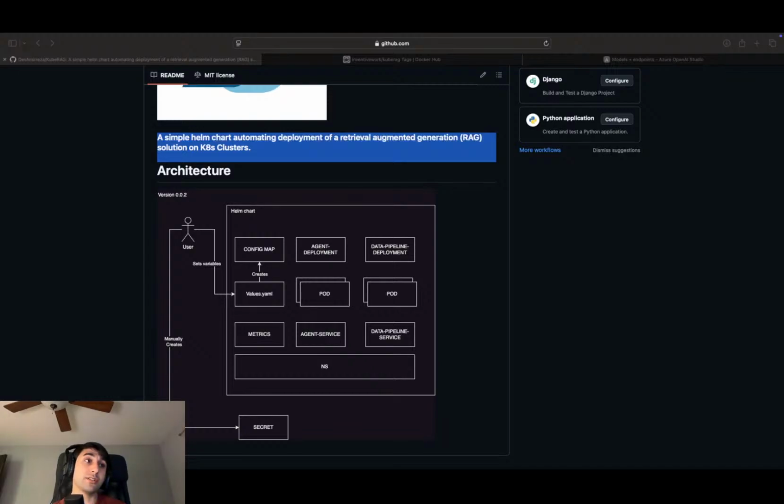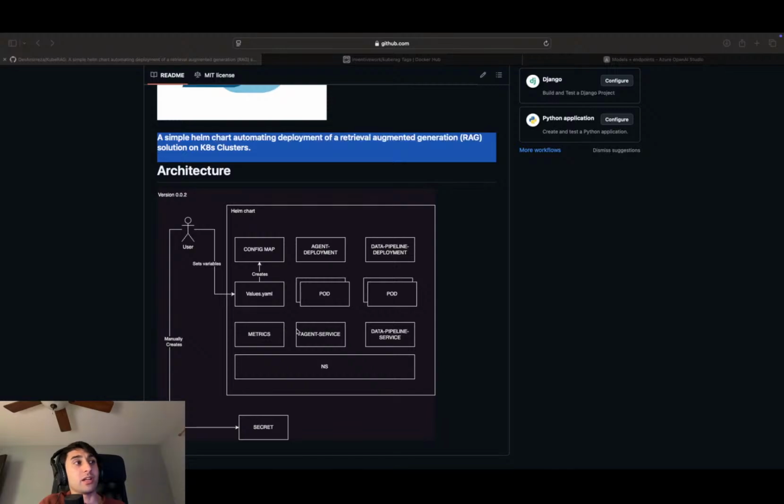And once you did it, it's fairly easy, but then repeating that, and if you have to destroy it and rebuild it and deploy it in different ways, it's really difficult. So the basics of the whole Helm chart is that it's going to set up a namespace. So everything is going to be in one single namespace. All the resources are in a namespace of your choice. In this case, it's KubeRAG.